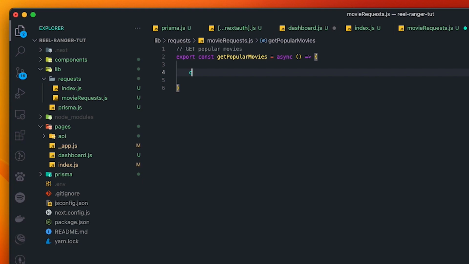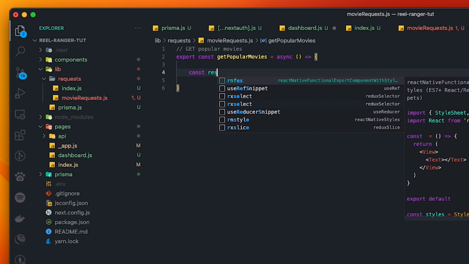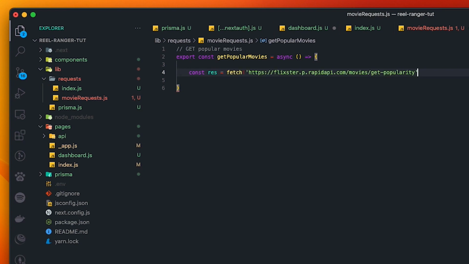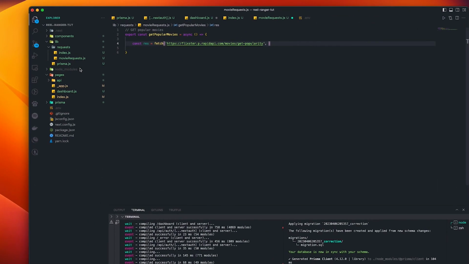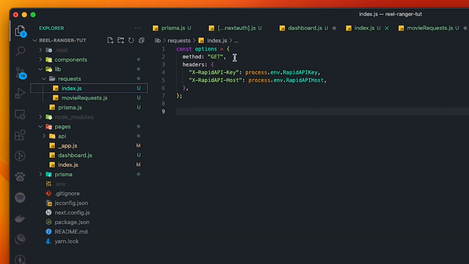We're going to create a variable called res, which stands for response, and we're going to paste in the endpoint from Rapid API. We need to pass in the options object. If we go back to Rapid API, this is the options object that's above it. Since we want to make it reusable, that's what we defined in our index.js file in our request folder, so we have to export it too.